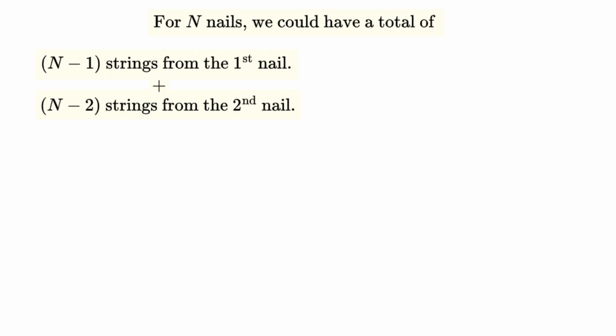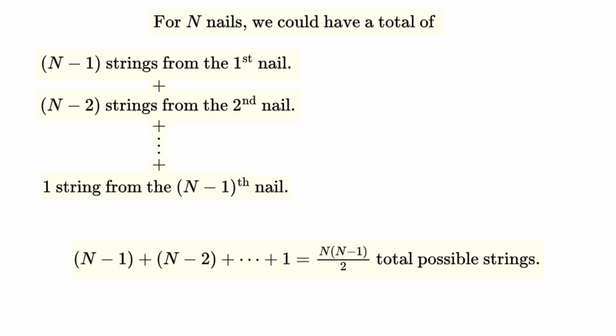I suppose you could see the pattern here. For n nails, we would have n minus 1 plus n minus 2 all the way till 1 strings between them. This sum works out to be n times n minus 1 over 2. With this technique, we not only derive the number of strings, but also what they are. We would not be using this as a part of our algorithm, but regardless, I thought it is a nice thing to know.